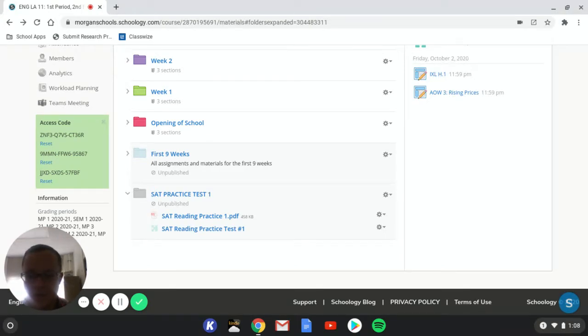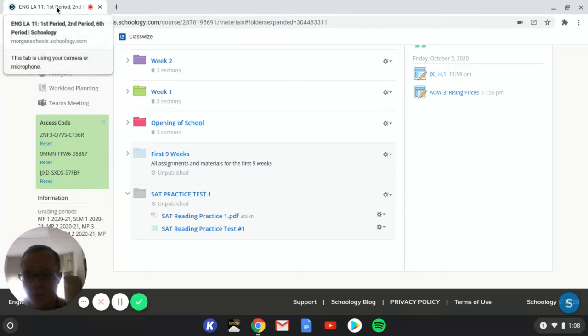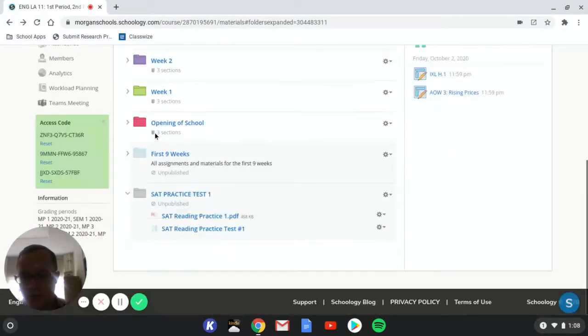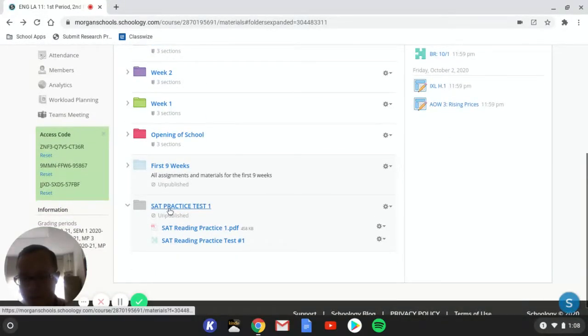Okay. So first thing is I want you to come up top here to your tab where my mouse is, and then you're going to use two fingers to right click. Okay. And then you'll get this thing that comes up. So I want you to be on the course page and in this SAT practice test folder, wherever it is.